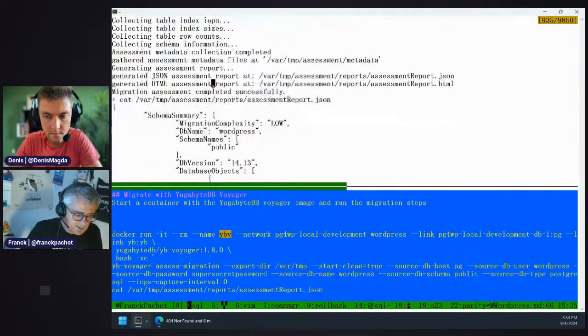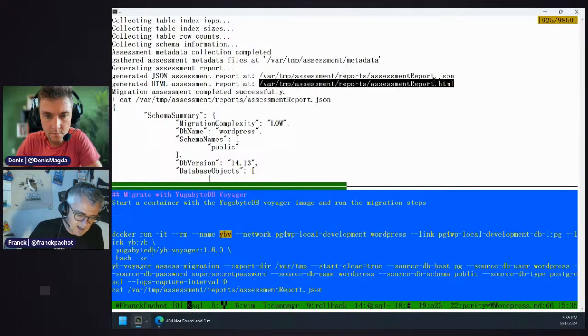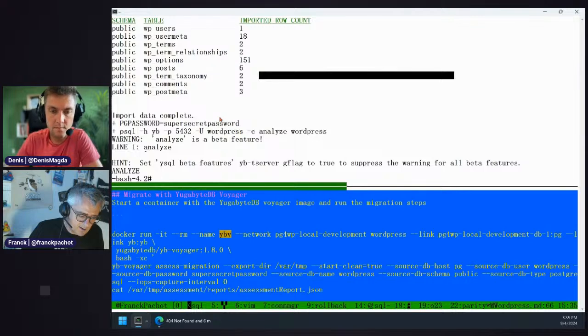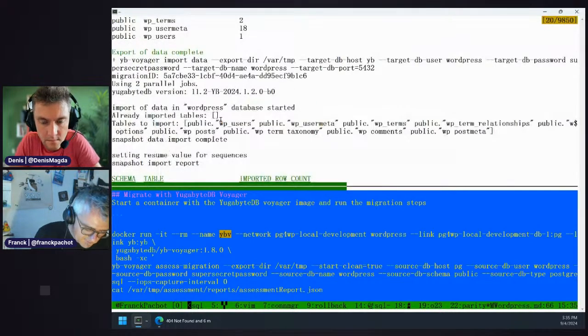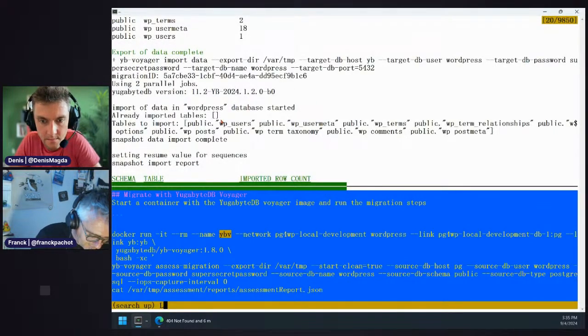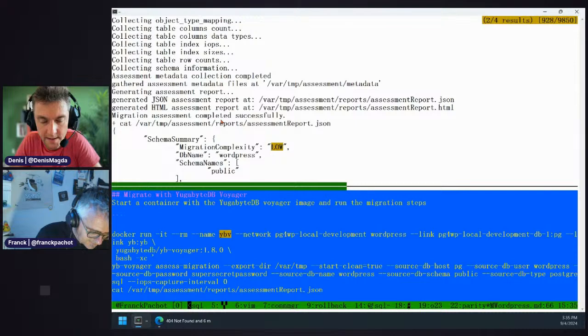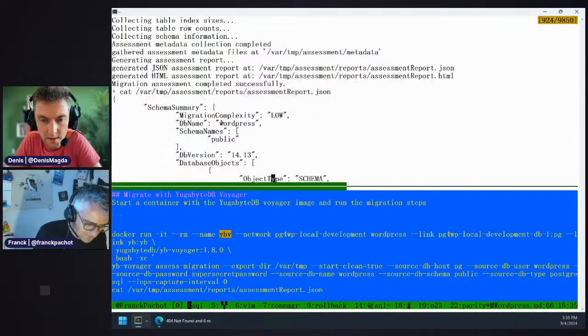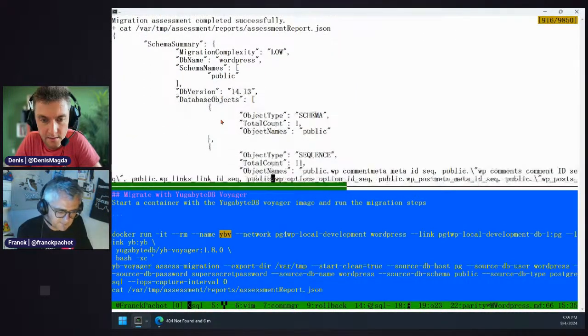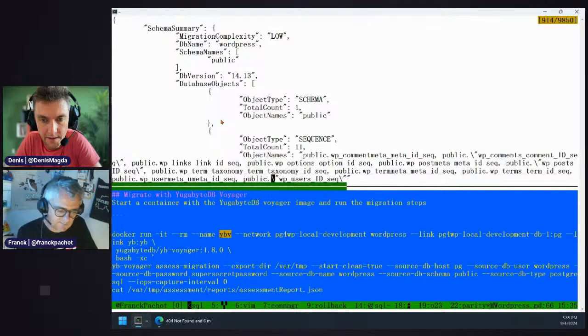Basically, it gathers all metadata and provides an assessment report in HTML and JSON. Yeah, different formats. And also, this report can be displayed on the YugabyteDB UI, that free user interface.